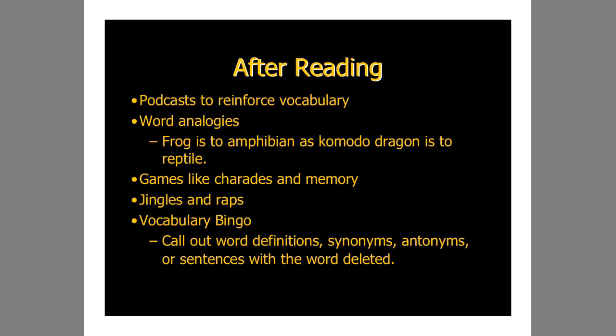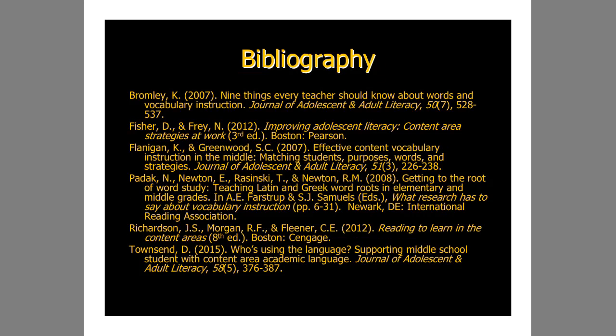And finally, another strategy is vocabulary bingo. So you would have bingo cards with vocabulary words written on them, and the clues that you would call out to students could be things like the definitions of the vocabulary words, synonyms or antonyms of the vocabulary words, as well as sentences that use the word but the word is deleted. So students have to use the context of the sentence to figure out the meaning of the word. So that's another way of reinforcing vocabulary.